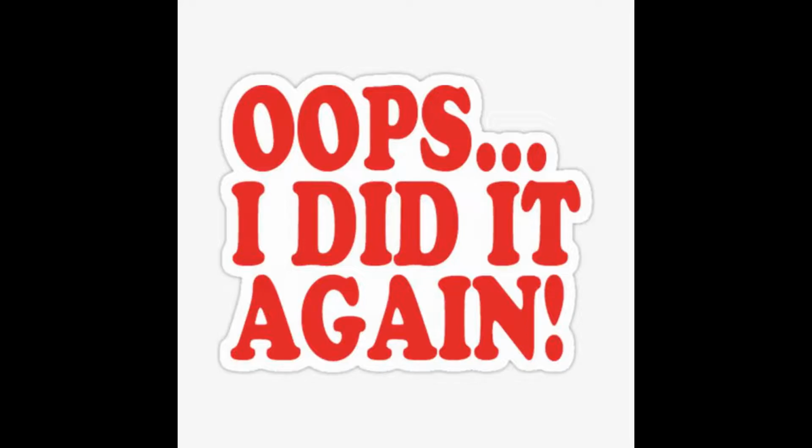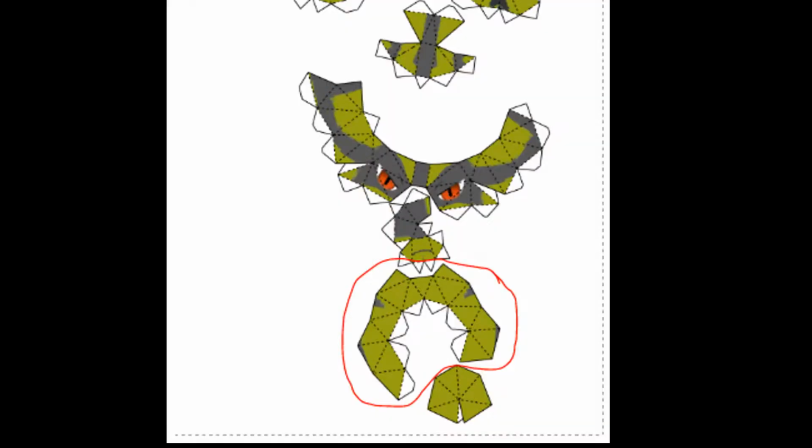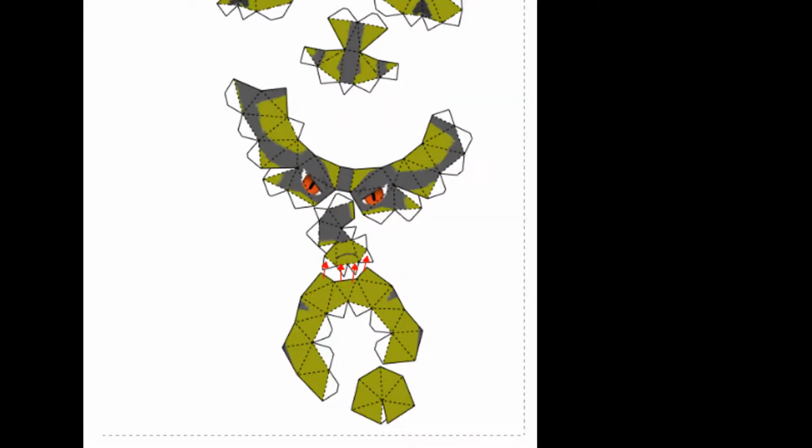What you're going to do is cut out this piece under the eyes and attach these 4 pieces from the bottom of the nose to that piece. Then you're going to wrap that piece around the head until it goes all the way around the head.